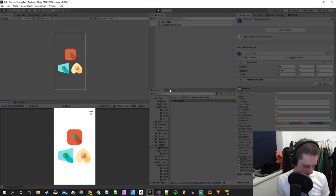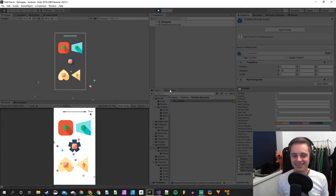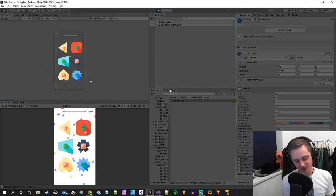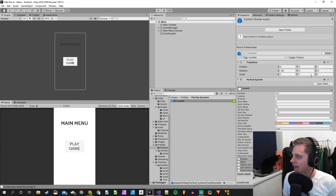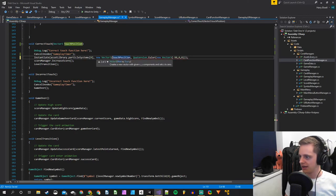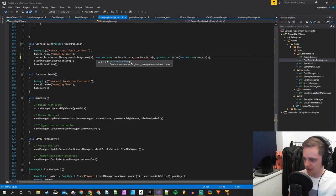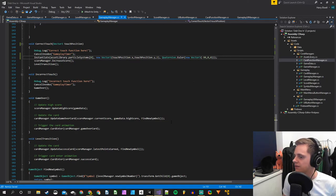Okay, so three symbols. I wasn't paying attention. That one? Yeah! Boom. That was a bit more like it. Okay, now what we're still not doing is stopping that blast of stuff. And also the X position of the confetti should be 1. So this is actually going to be new Vector3, and then touchPosition.x, touchPosition.y, and then we're going to do 1 for that, which should hopefully sort that out.